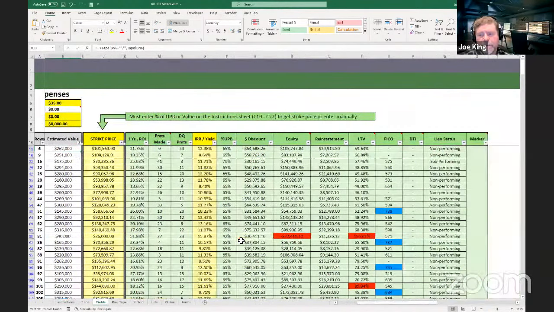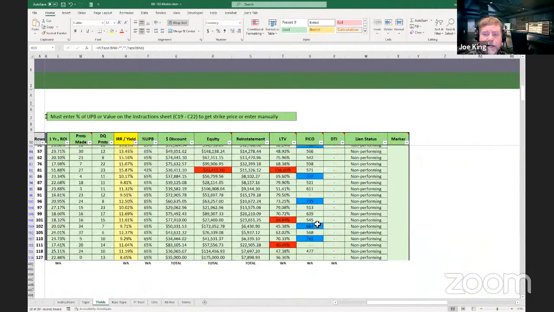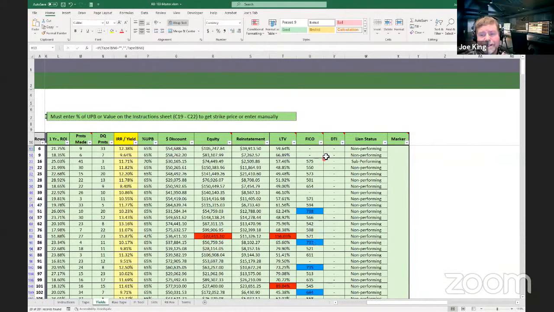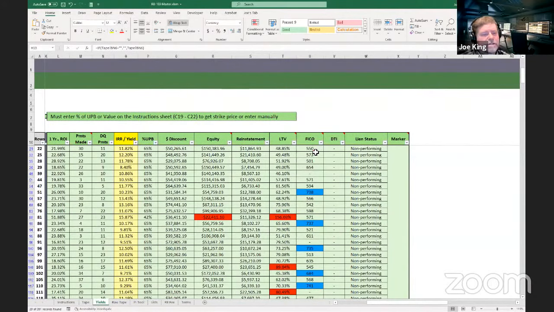So what I would do from here is I would come back over to my FICO scores, and I would try to isolate those FICO scores that are 670 and above. Now, I may be looking at just a couple of notes that I want to purchase, or maybe I want to look at 4 notes or 10 notes or whatever. Depending on how many I want to purchase, I would adjust what I'm looking for. But right now, we're just going to dwindle it down to maybe 1 or 2 notes, and we're going to look at the best note, not necessarily that pays the best, but is the least risky, because that's what I'm looking at. I'm looking at the least risky and the easiest to reperform from the borrower.